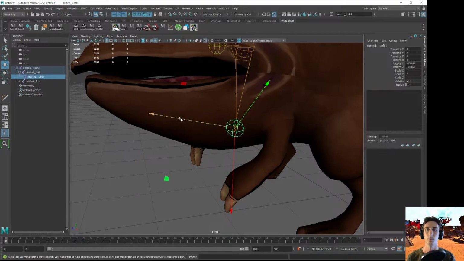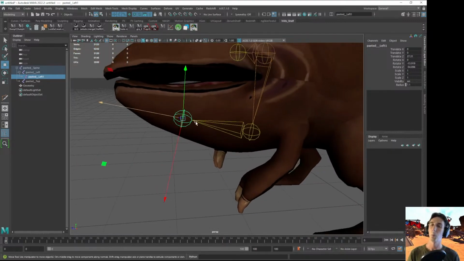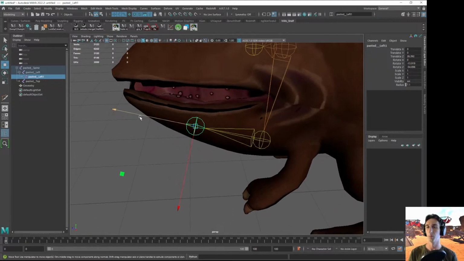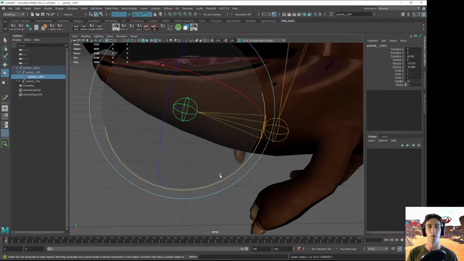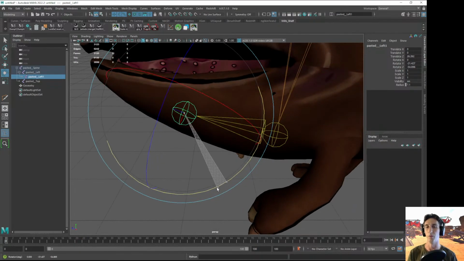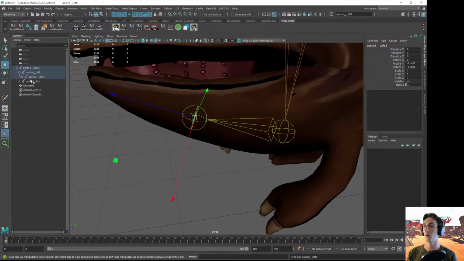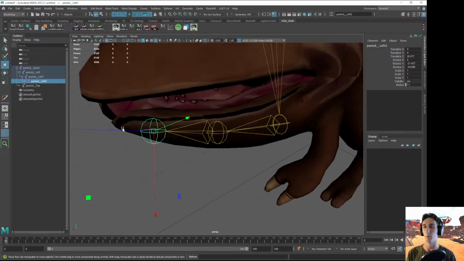So, we want to have probably 2 joints in here for this jaw. A good rule of thumb is to have these joints be in line with each other, so only move them on one axis if possible.